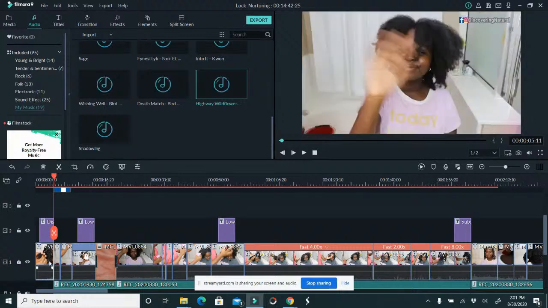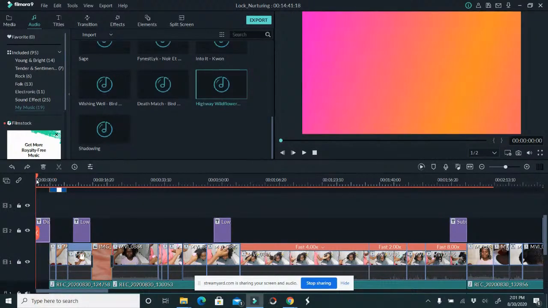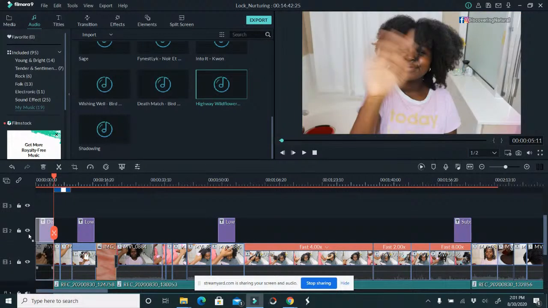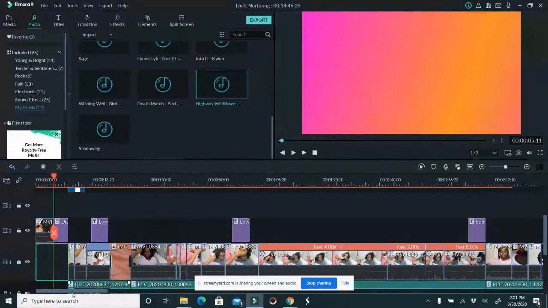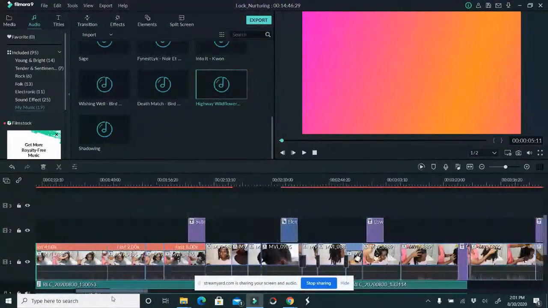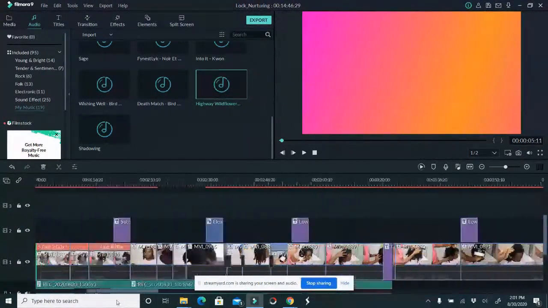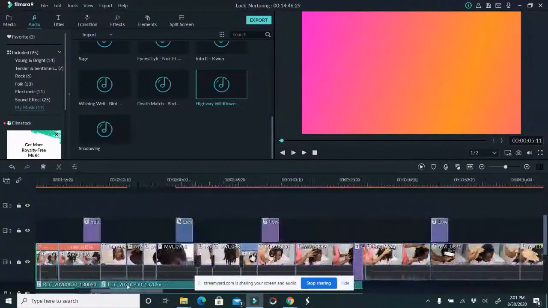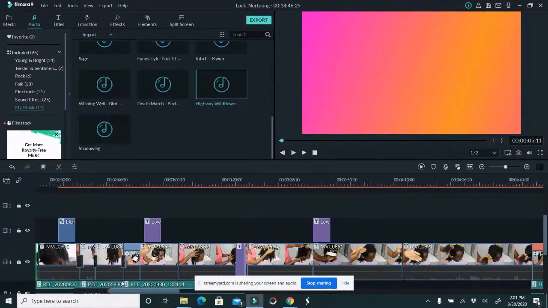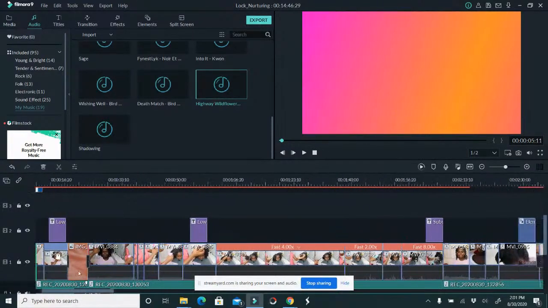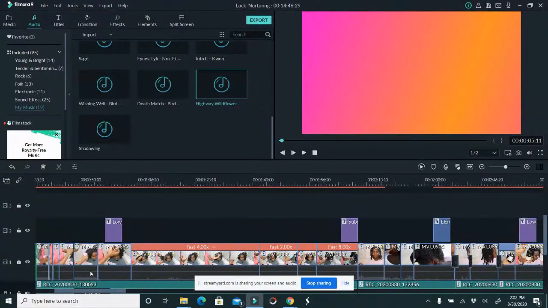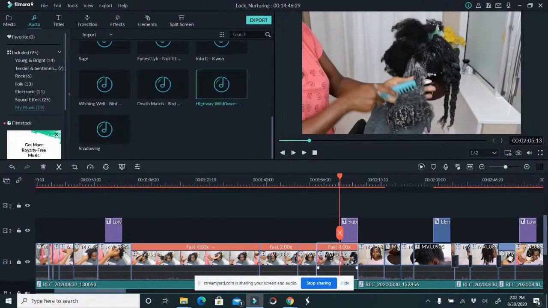I'm gonna put it right over here. I'm gonna move this right over there. And then I do want to show also where I'm detangling the hair. Where was that part that was detangling the hair? Where was it? So this is where I'm detangling the hair. There was a part where I was detangling the hair. So right over there.